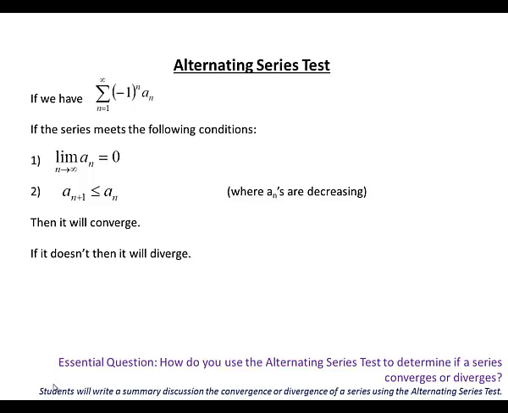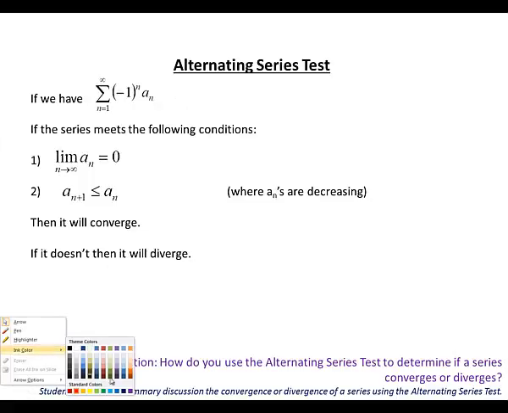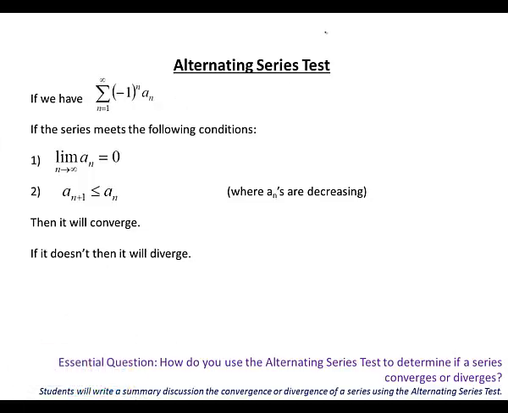All right, so for an alternating series, it should be obvious. Alternating means the signs are going to go back and forth, right? So we're going to have a minus, plus, minus, plus, minus, plus situation going on with your terms, okay? You tend to see a negative 1 to the n or something of that nature in the series, and that is a really good red flag that it's an alternating series, okay?